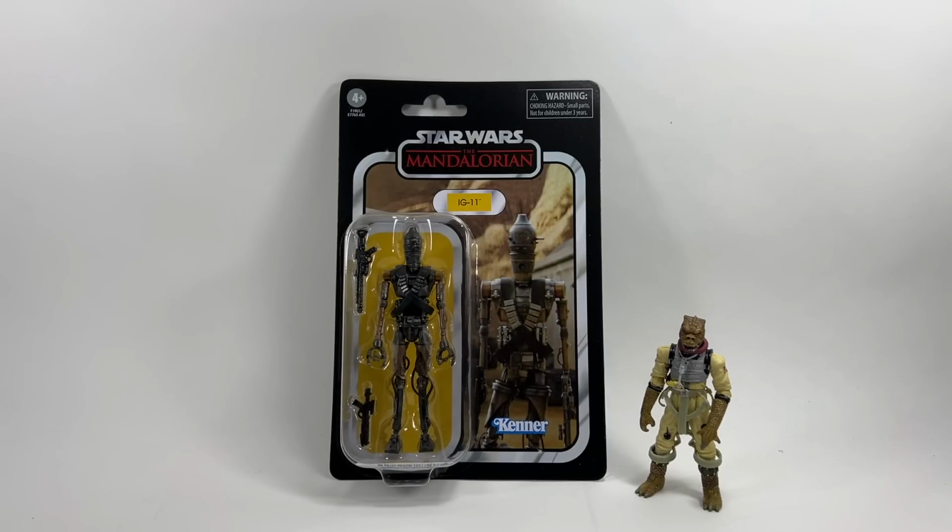I absolutely love this figure. You can pretty much get this guy into any pose you like from that first episode of The Mandalorian, where essentially he is steaming through loads of green Niktos. It's an awesome scene. It was in the trailer as well. And until that moment, we'd never really seen what these IG droids could do.